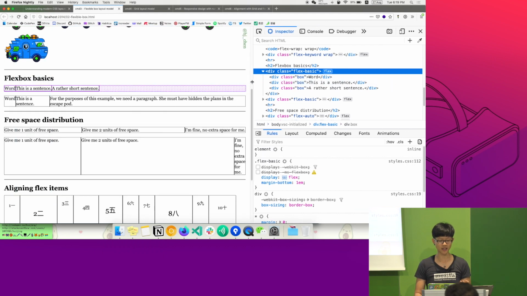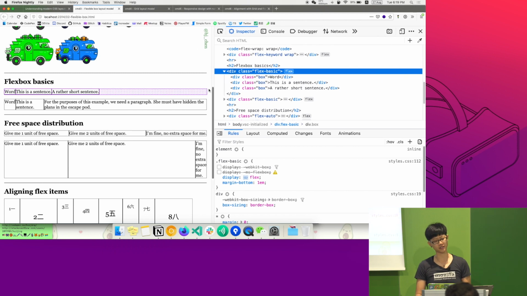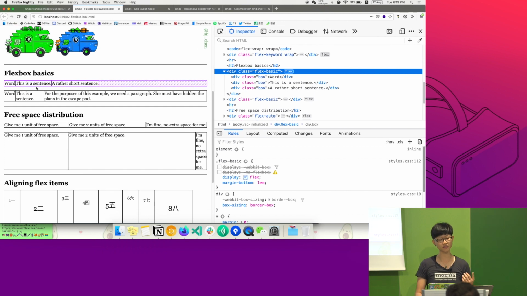So if you see, when I started out, it was something like this. Even though the amount of content within the second columns is exactly the same, just as this is a sentence, they behave differently because for the second container, the size of this is a sentence is impacted by its sibling, who has a lot of space.